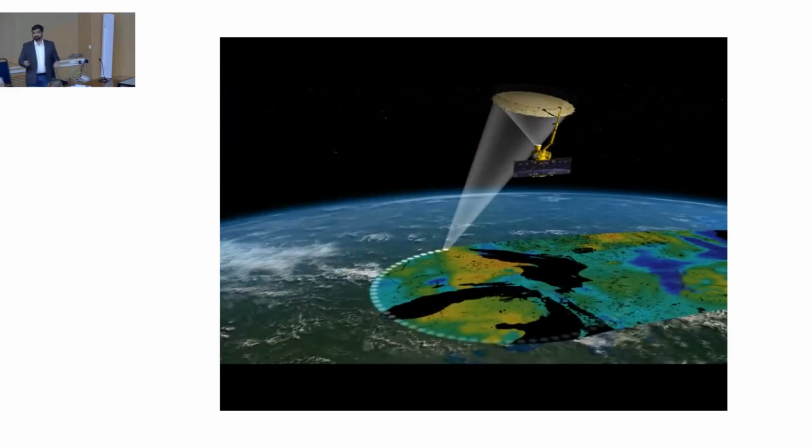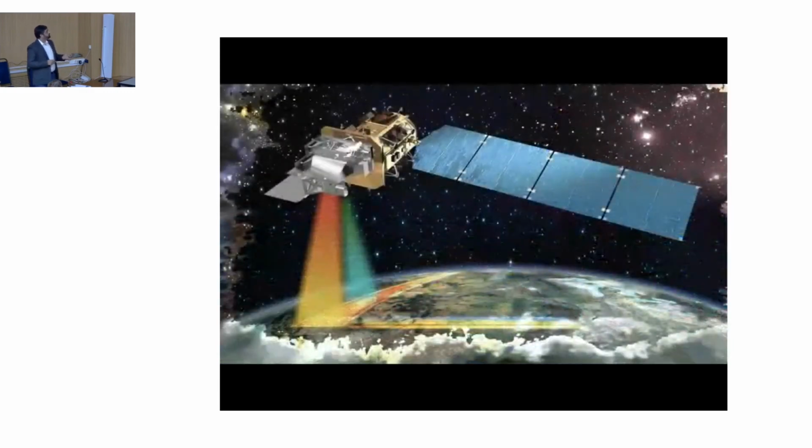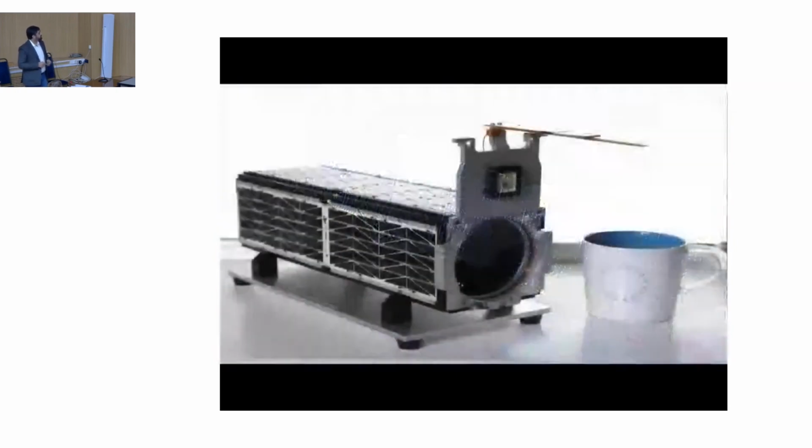There are a number of satellites right now which are monitoring the soil moisture, the soil salinity, the ocean salinity, things like that. So this is a satellite by NASA called SMAP, Soil Moisture Active Passive. You have Sentinel, different kinds of satellites, and lately the push has been towards microsatellites, right? So mini, small satellites about a shoebox size.